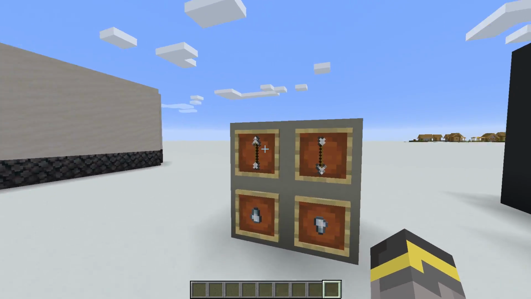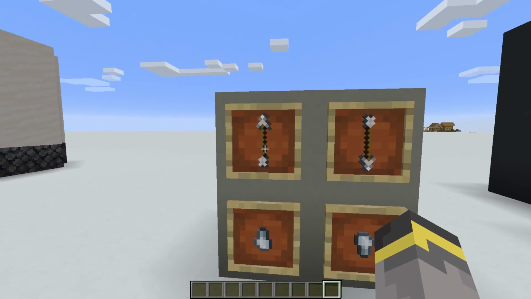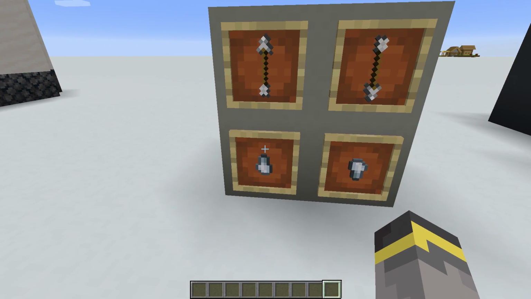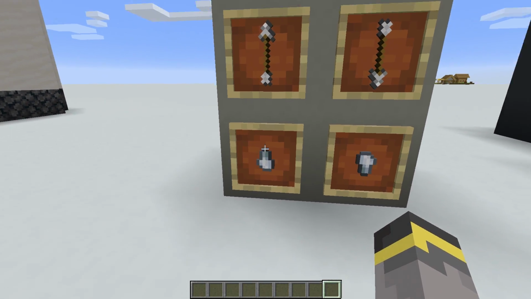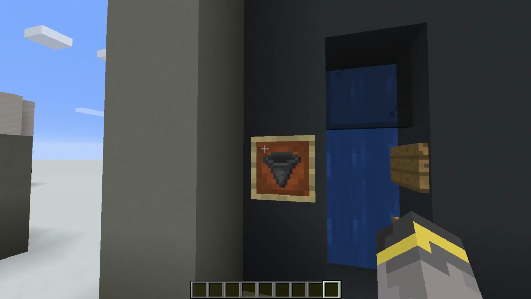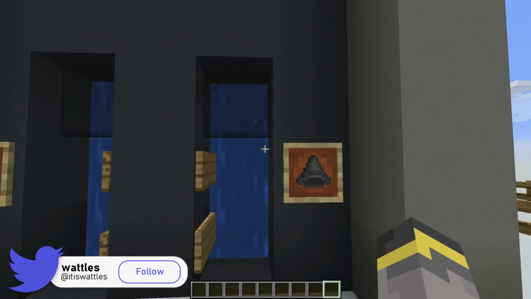In my opinion, I've never really enjoyed the arrow in the item frame look. It's just too long and thin. I don't know, it kind of looks weird. And then the nugget one, it's an arrow, but it's also not really at all. Hoppers, however, those are the perfect triangle shape for any sort of directional sign.